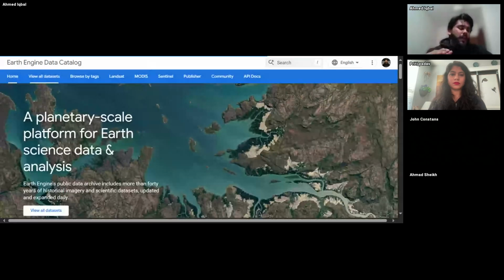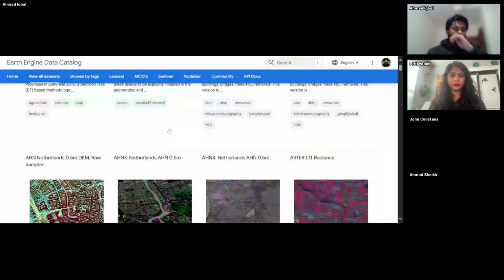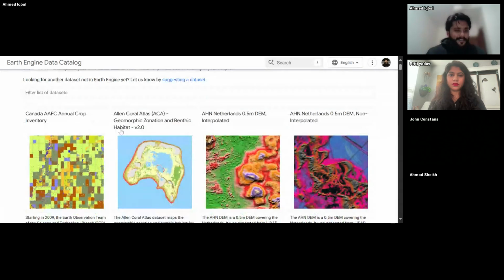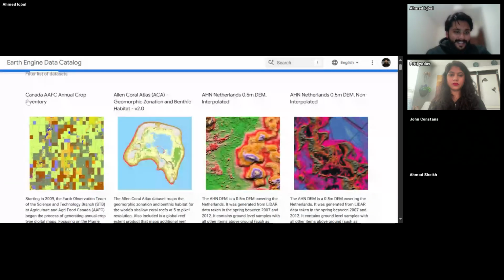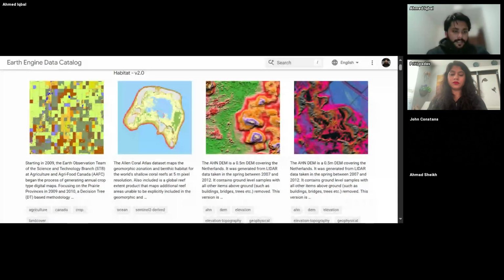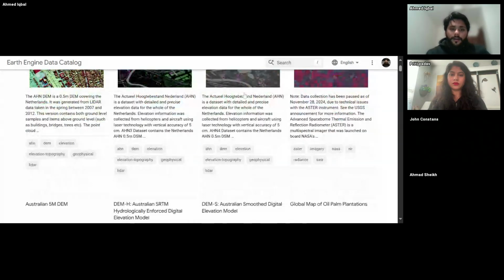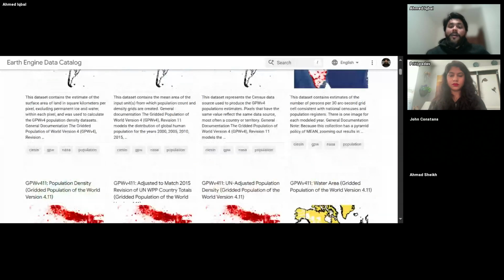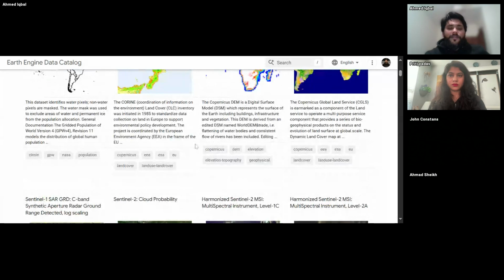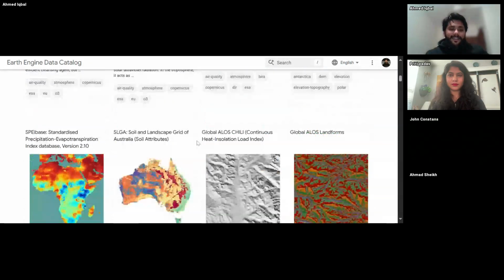So some datasets that I was talking about earlier. An optical image tile wouldn't make a whole lot of sense without having different datasets. Having meaningful extraction or geospatial analysis from an image is far more valuable than just seeing an optical image, for example. There's a Canada-based crop inventory, where various types of crops are actually segmented in this particular dataset. I'm not even joking, there are datasets that I have probably seen for the first time. It is humanly impossible to go through all these different datasets. You can go on and on.